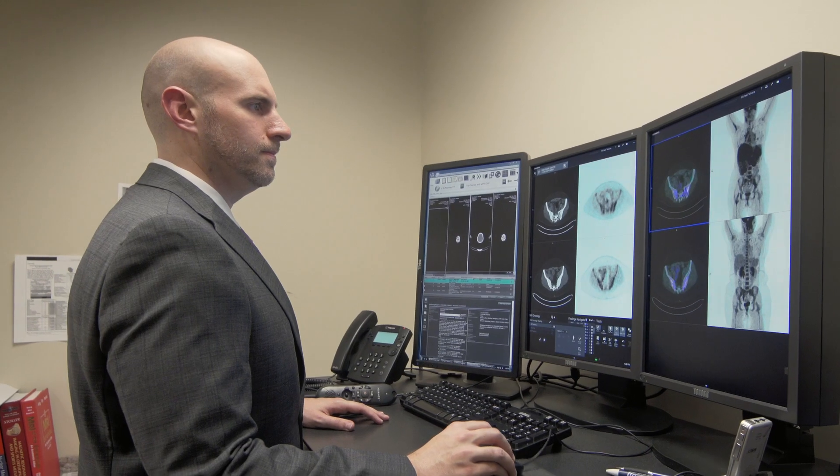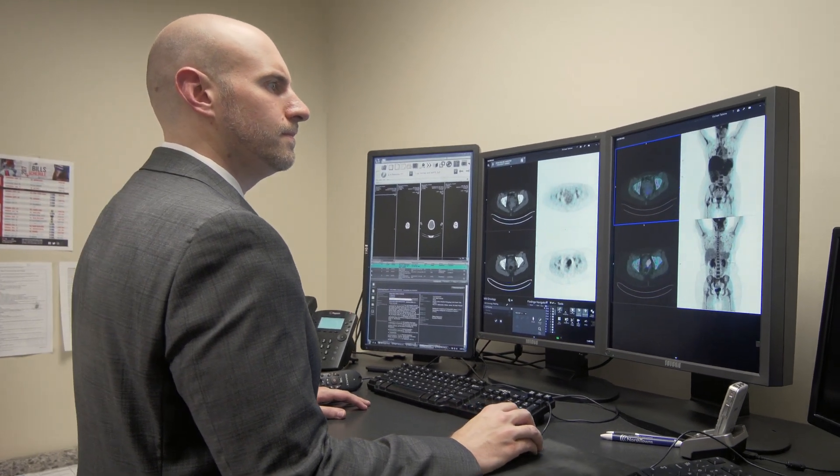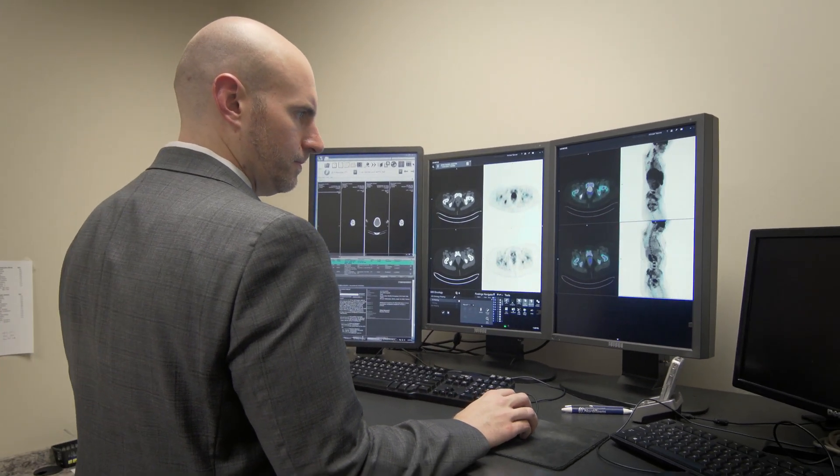Nuclear medicine is just another branch of radiology — a little different way of looking at the human body. With conventional radiography we're taking x-rays and passing them through the patient to a film or detector. With nuclear medicine we're instead injecting a small amount of radiotracer into the patient, monitoring how the body interacts with that radiotracer as it passes through the body to our detector. We get to see how the body's interacting with it — a little more physiology as opposed to just anatomy.